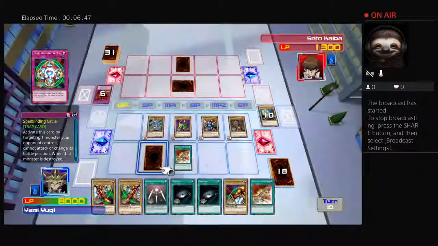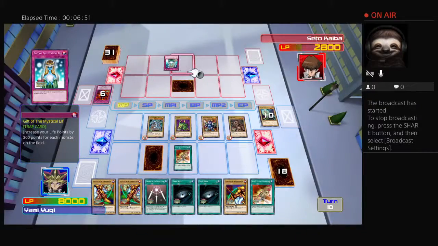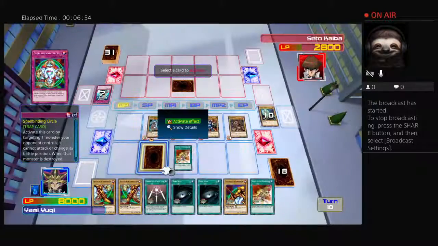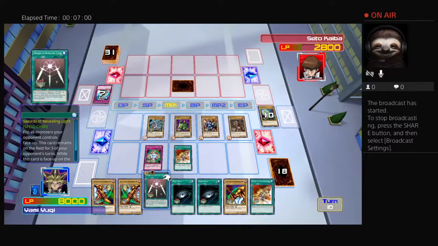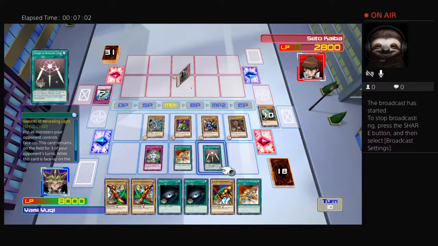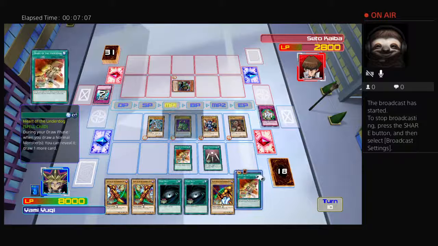No. Gift of the Mystical Elf. Okay, yeah, go ahead. 1500 life points. That's not gonna save you, bro. I'm gonna go ahead and activate Spellbinding Circle since he literally has nothing on the field. So the Revealing Light. Let's see what the face down is. Trap Master. Okay. Yeah, go ahead. I don't care. I wasn't even using that.